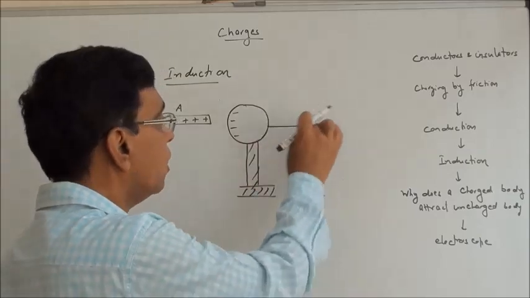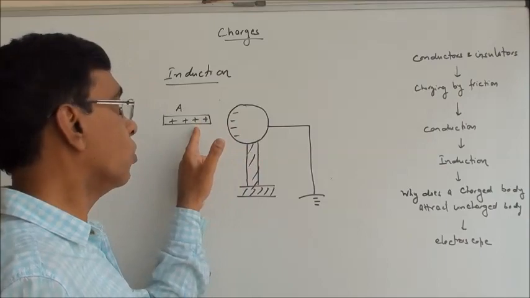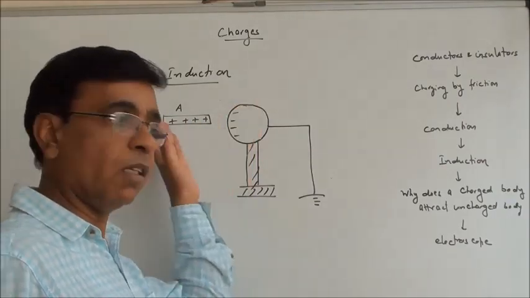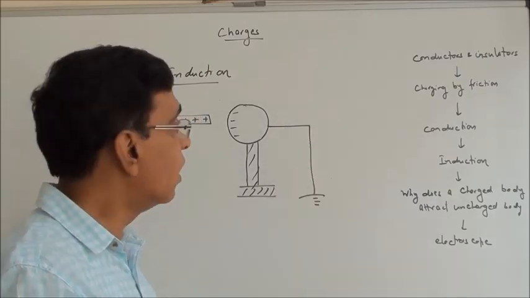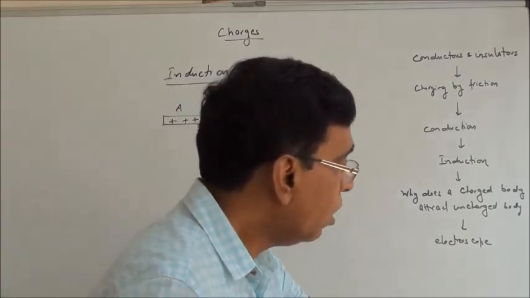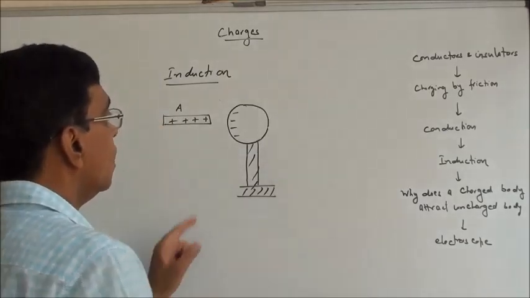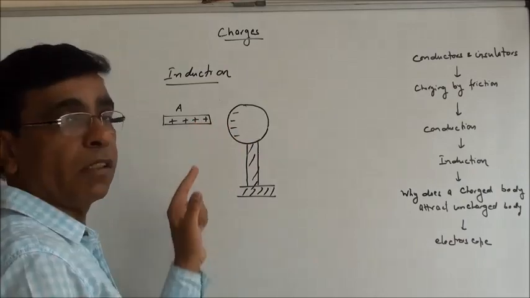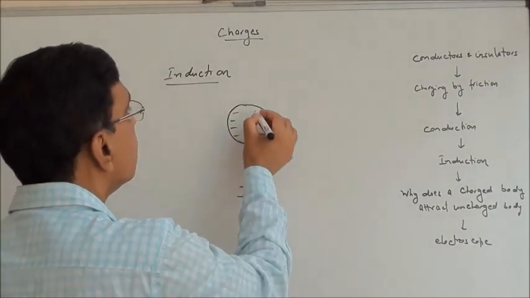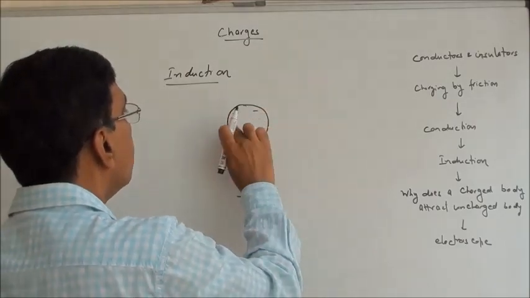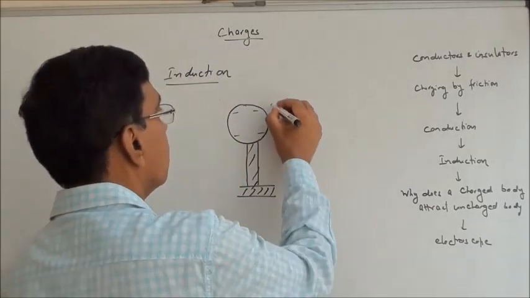Okay. So the positive charge is grounded. But this negative stays here because of this plus. It is attracting it, so it won't be neutralized by this grounding wire or earthing wire. Okay. Now, if I remove it, see, now this will remain here, negative because of this. And now, if I remove it, what will happen? This negative will distribute itself uniformly on the conductor. So we get minus charge.